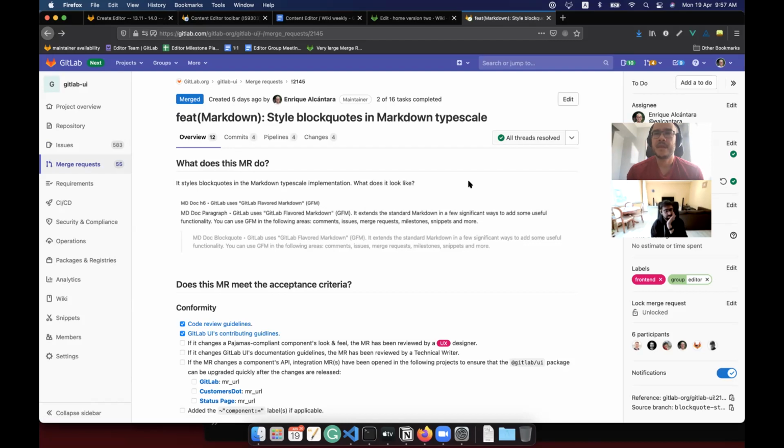But during this transition period, perhaps at the end of the implementation of the content editor MVC, we may consider also using the Markdown type scale for displaying Markdown in the wiki.